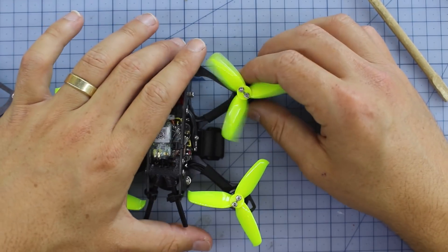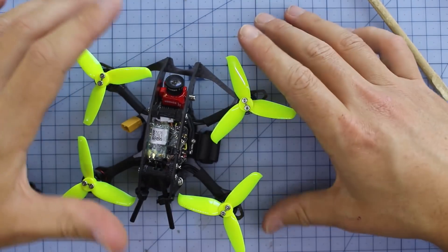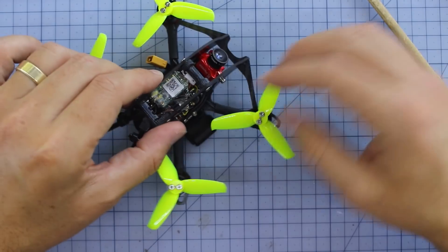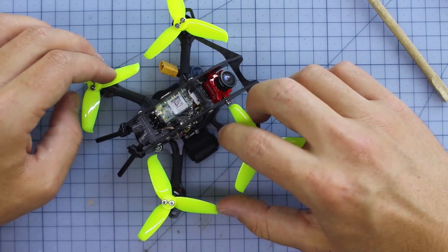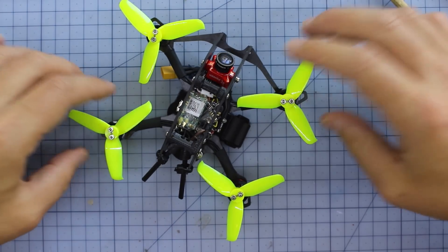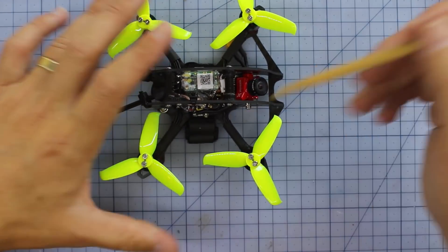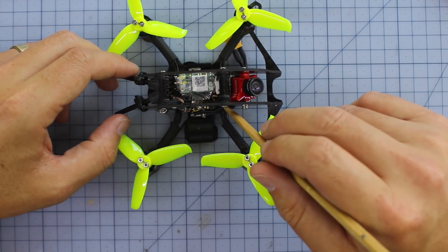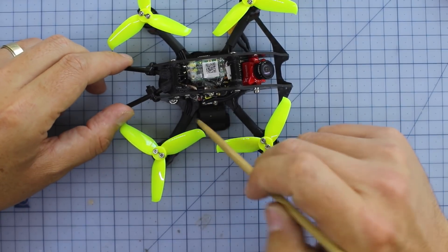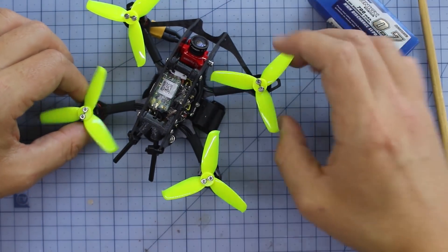I think this thing looks absolutely awesome with the colour theme it's got going on. I would prefer some LEDs on here, but let's get back on with the rest of the show. There are no ESCs on the arms. This one is only designed to spin on a 3S battery, which is going to be more than enough power — and you'll see that in part two when this thing rips around. Moving towards the middle, we're using a 4-in-1 ESC — a really cool trend in our hobby. We've got an HGLRC stack in the middle: an F4 board with Betaflight OSD, and also a 38-amp burst ESC, which is ridiculous when you think about running a 3S battery on these tiny little motors.